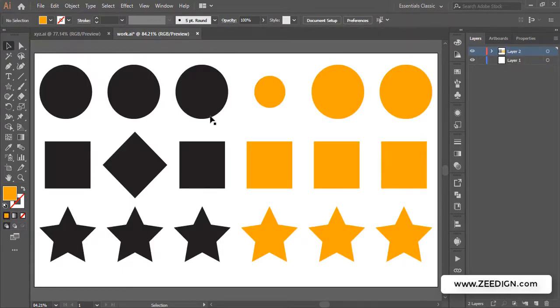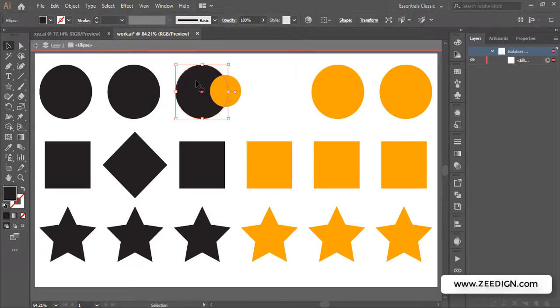So it's pretty easy. One more benefit of isolation mode is that it's not just about bringing one particular object to focus. It will also bring that object in front, and let me show you what I mean by that. Let's assume that this particular circle is overlapping this one. Now in this case you will see the yellow circle is on top of the black circle. However, if I trigger the isolation mode, or if I isolate this selected object, which is a black circle, at the moment it is in the back of this yellow circle.